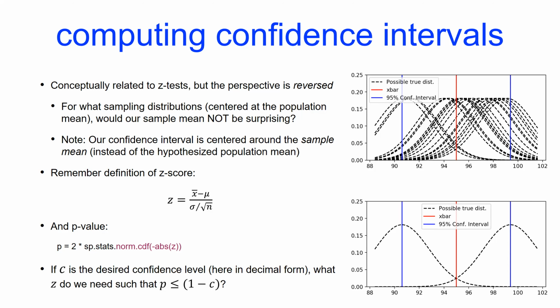The best way to get the actual calculation for the confidence interval is to recall how we compute the z-score and p-value for our hypothesis test. So let's remember the definition of this score. The z-score is this, right? As I wordily explained, we want to do this because we want to reduce an arbitrary sample Gaussian distribution into a 0 mean, 1 standard deviation standard normal distribution.